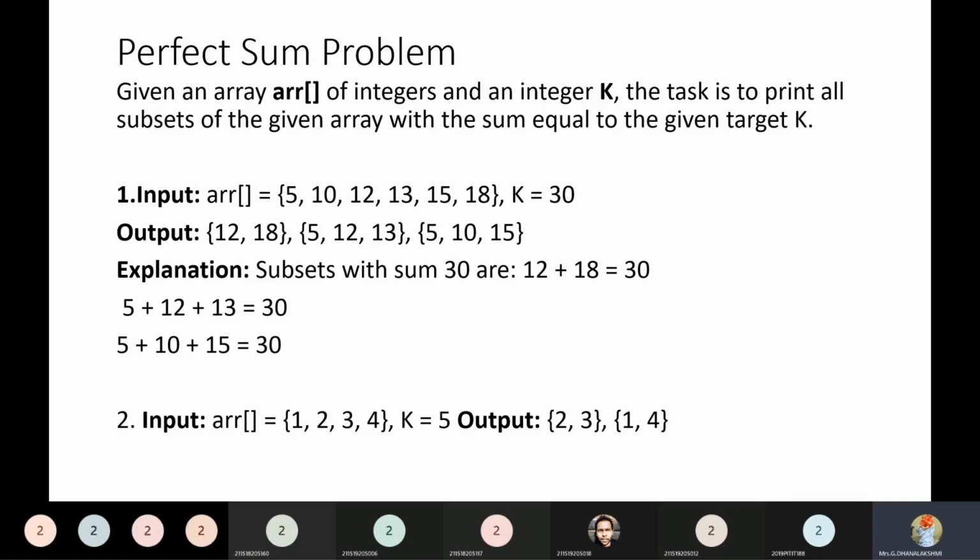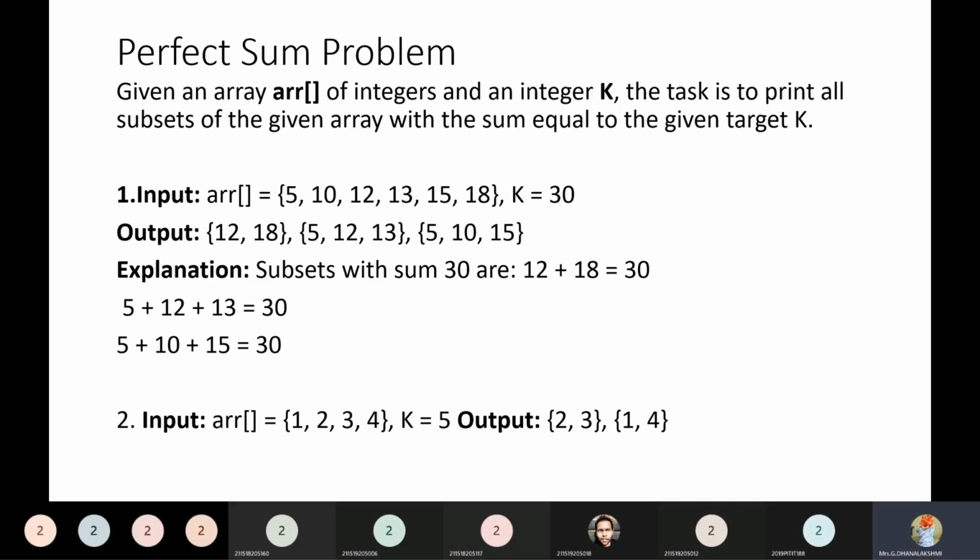For example, here the array declaration has the integers 5, 10, 12, 13, 15, 18, and they have mentioned the subset value k, where k is equal to 30. So we make subsets of the array. If you add any 2 elements or 3 elements or any number of elements, the target is 30, and the task is to print those.